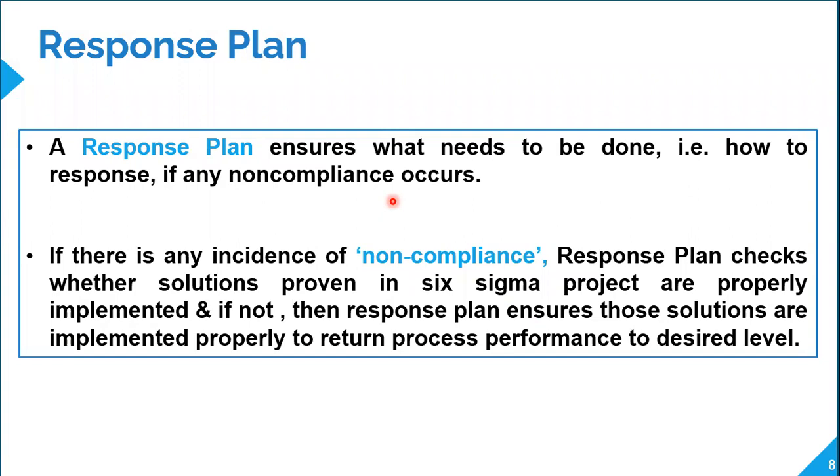There's always going to be a possibility that during the Six Sigma implementation project phase, people are quite enthusiastic to deploy those solutions, but once the project gets completed, people start getting lethargic, and that's where they avoid implementing the solutions. That's an unfortunate thing. But to avoid that, we have this control plan, and to avoid that, we do monitor Y. So if any non-compliance resurfaces, we will check whether it is caused by the statistically significant causes which we found in the analyze phase. Then if yes, we will check, are we really following solutions properly or not, or religiously or not. Let me use this word.